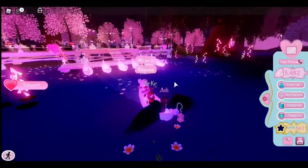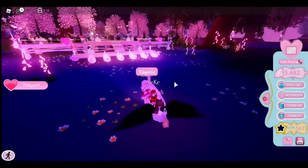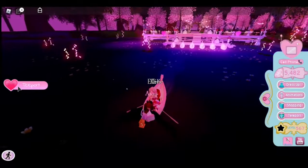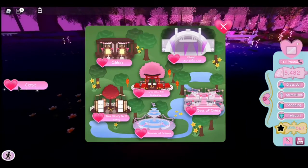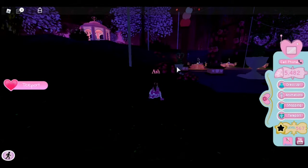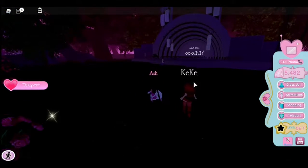Hey! You can just edit out their name. Hi, hope you don't mind me crashing the party. I kind of do. Oh, well, I don't care. Are we going to go somewhere else now? Let's go to the stage, because there's probably some to explore and we can explore it while we're waiting for the performance.